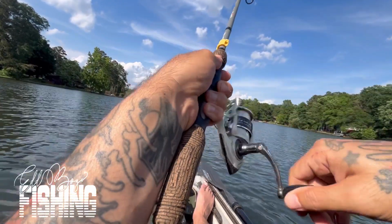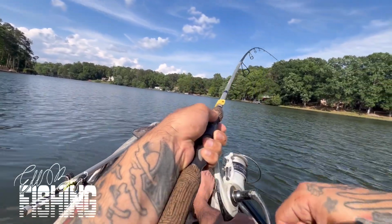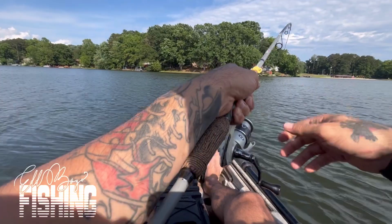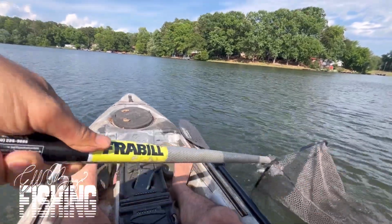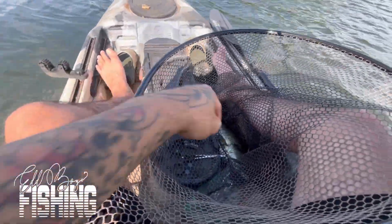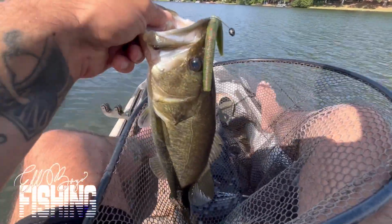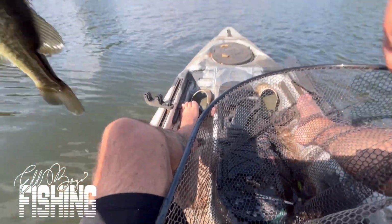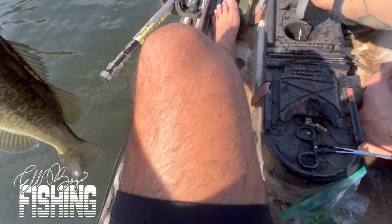Fish, he had it. He was swimming with it. Come on. Come on. Ooh. Decent one. Decent fish. And his upper lip, he's a pound. He's definitely a pounder. Get everything situated.